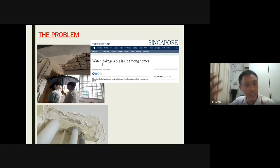And of course, nowadays it becomes better, but a sight like this, as shown in the bottom left picture, is quite common. I still remember when I was young, my mom used to need to go up, reach up to the ceiling and patch everything up with this. So that's super mom. She's able to do everything and just trying to see how she can patch up in order to mend any water leakage.